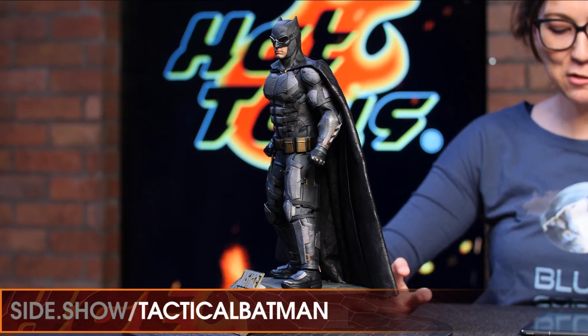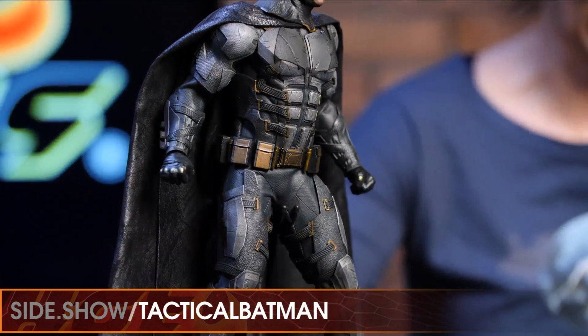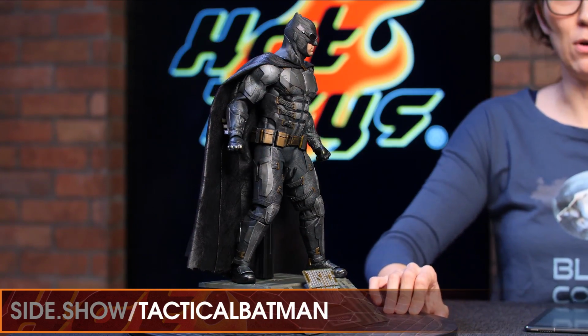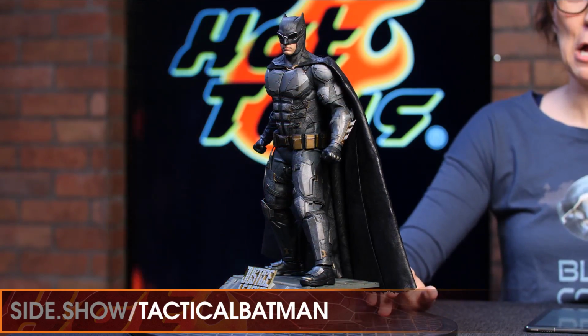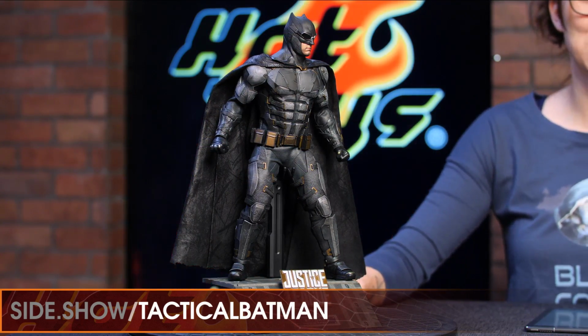He comes with a lot of accessories, including his batarangs, his bat grenades, the grappling gun, and different grapple hooks that you can attach to the grappling gun, including one that's in motion, one that is straight, and one that is curved. I'm going to keep turning him around while we talk about him. He also has his specially designed Justice League base that is elevated and goes with the rest of the Justice League 6-scale figures that you can collect.